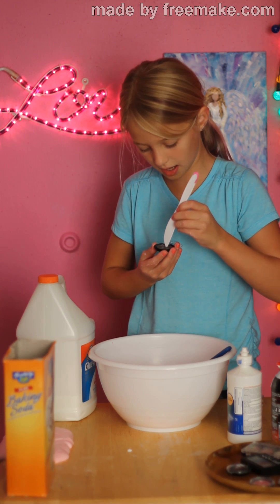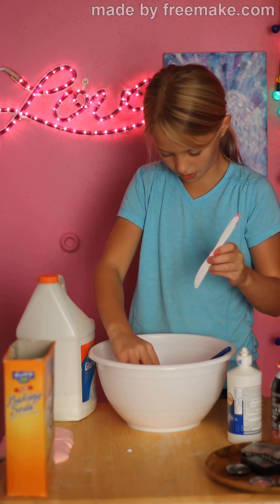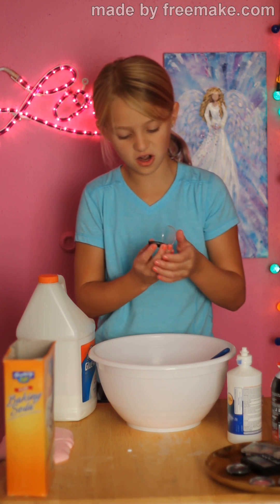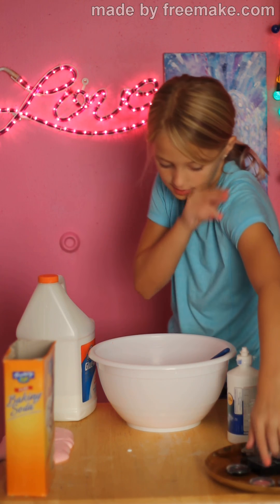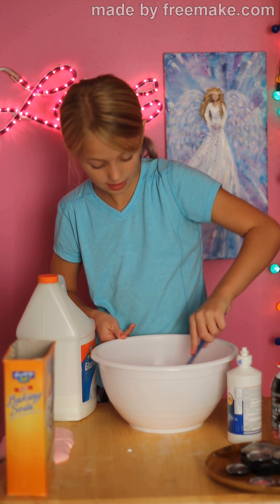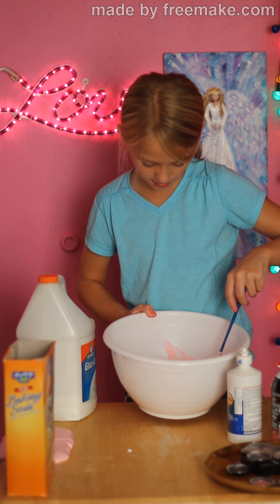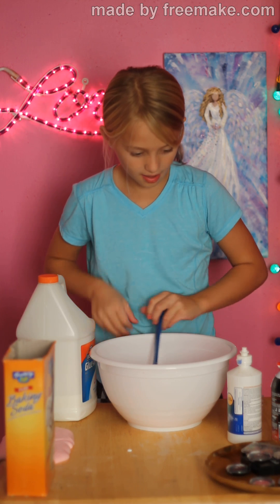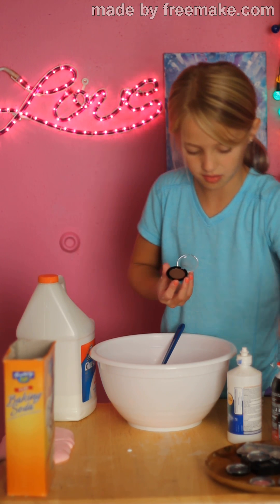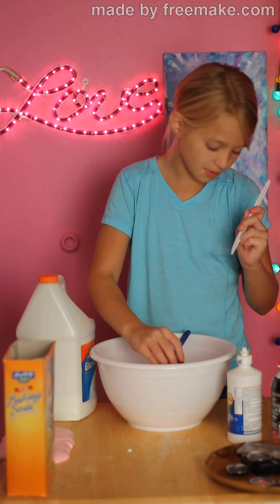So I'm just crushing it again, then you pour it all in — just pour all the crushed stuff in. You can always use the makeup after, you just might have a little hole. So I think this one worked pretty well — it's not exactly pigmented. I'm going to add a different color just to see if that will help. So I'm using the brown one now, then I'm just going to crush it again. You don't have to add it this many times — you can just use your whole palette.